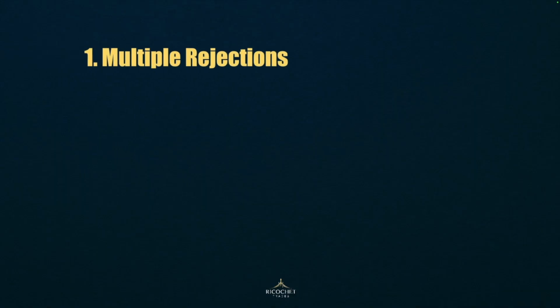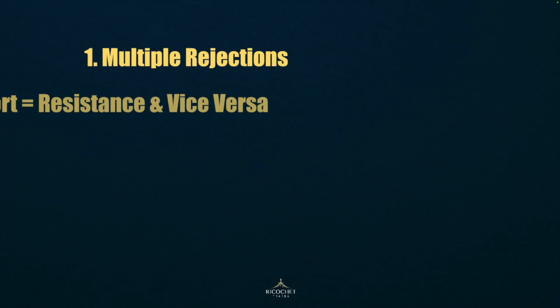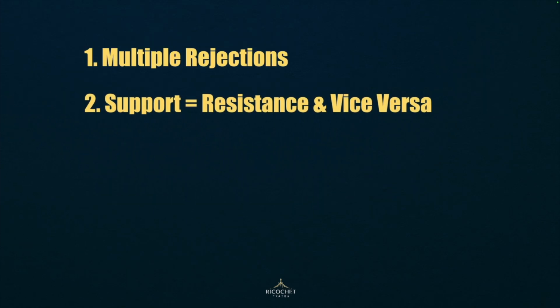The traders that are struggling to find accurate key levels are likely not following the basic fundamentals of support and resistance. The first one was mentioned earlier, which is multiple rejections. Locating the areas where price is repeatedly rejected will give you a huge advantage when deciding your trading bias. Next is understanding that key levels act as both support and resistance. This means trading bias is determined based on the side price action is trading on.